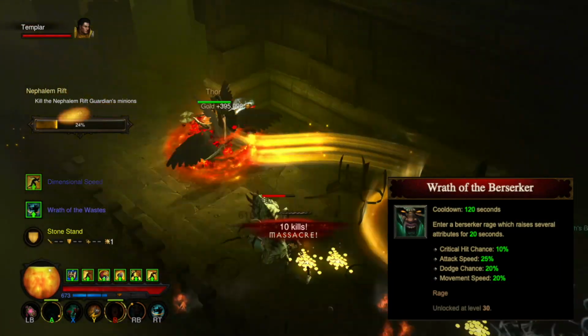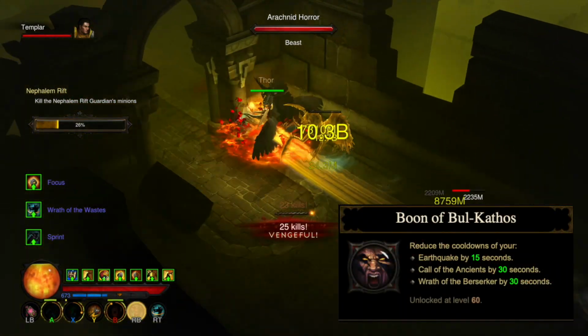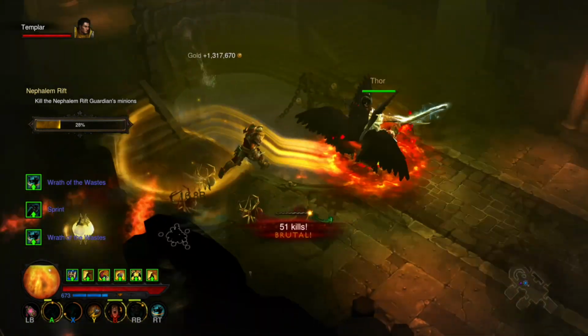Now it's on a 120-second cooldown, you'll be taking 30 seconds off that with the Boon of Bulkathos passive, and if you've got about 50% CDR then it's going to be up around sort of 30-40% of the time, which is still fairly decent.